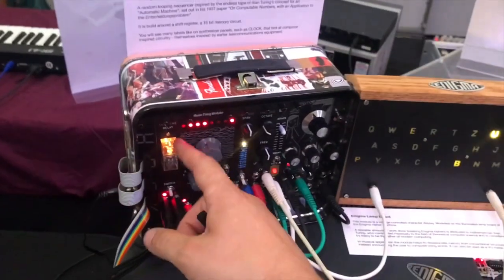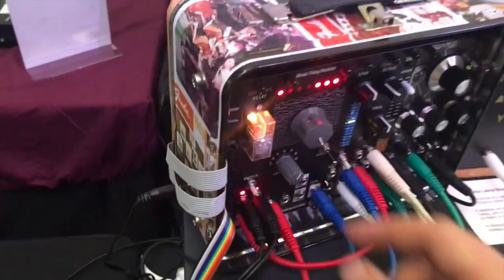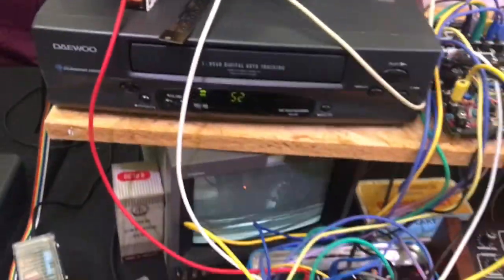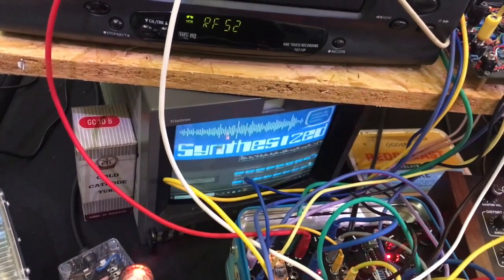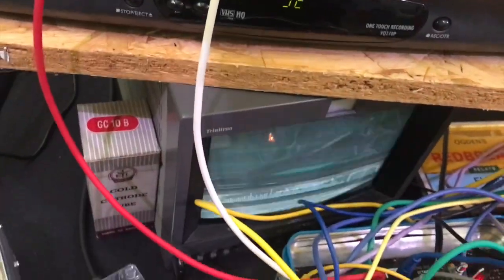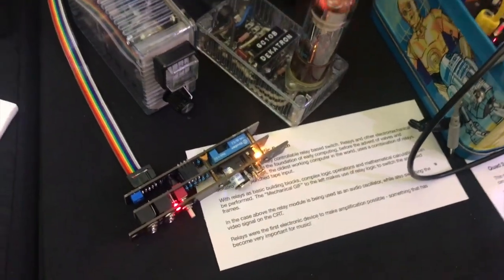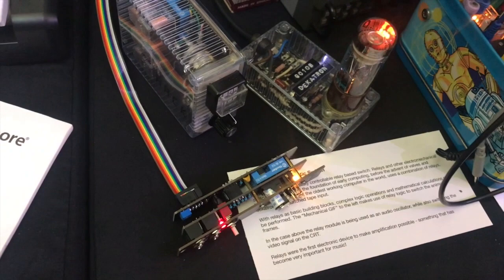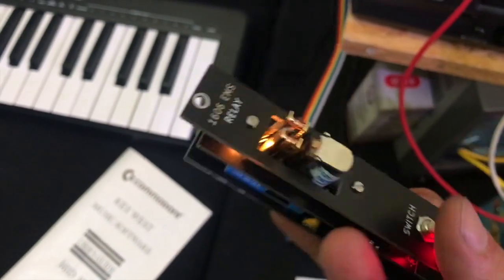And also here we've got one of my clicky relay modules, and if I switch this into low frequency mode, that's clocking this relay here, and that is switching the CRT screen. There's Gene Kranz. We're watching Apollo 13 on the VHS. Some glitchy graphics, some more blurb down here about relays and their role in old computing and doing mathematical stuff with the logic switching, and we've got one of the switches, and the case came off this relay, but it looks really cool. I'm going to keep it like this.